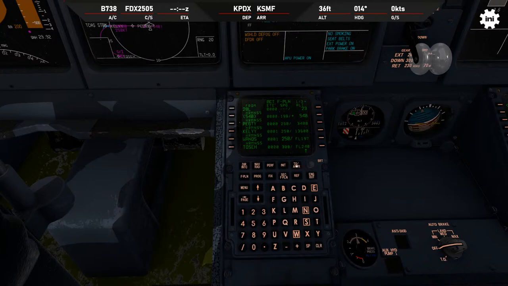And now we're going to go to the takeoff and enter the takeoff data. Now, for the takeoff, we're going to flex 56 today. And we are going to select flaps 15 for departure. That gives us a stab trim of 4.6.